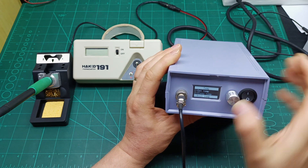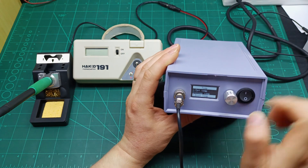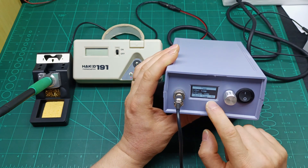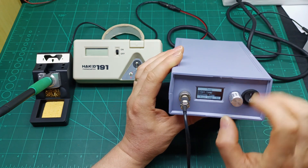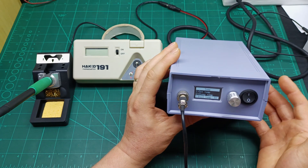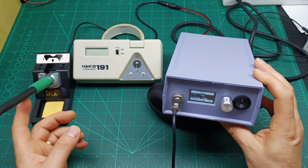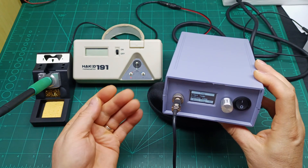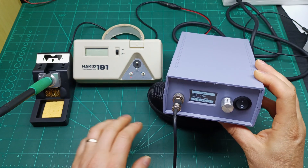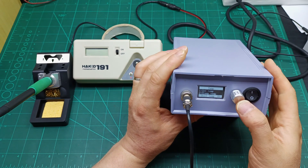Press once on Boot Temperature. I set mine to 50 degrees. You could set it to 180 or 200, but keep in mind if the soldering iron is not on the stand — if it's in your hand or on the table — you might burn something. So I set boot temperature the same as sleep temperature: 50 degrees. Press once to memorize.